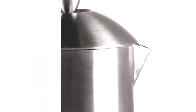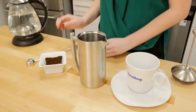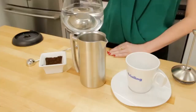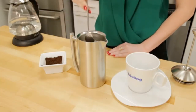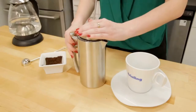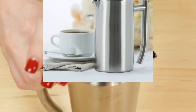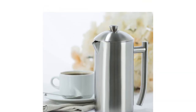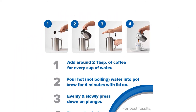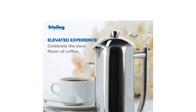The stainless steel construction allows for machine washing once the dregs are removed. However, the Freeling fell short of the leaders in a notable way: the use of a recessed secondary filter reduces the stiffness of the outer edge of the plunger. While this contributes to easier depression of the plunger, it allows small amounts of grounds to work their way around the filter as it slides down the carafe, resulting in a slightly muddier brew. Given this shortfall, we found the Freeling's hefty price tag to be a bit out of proportion.